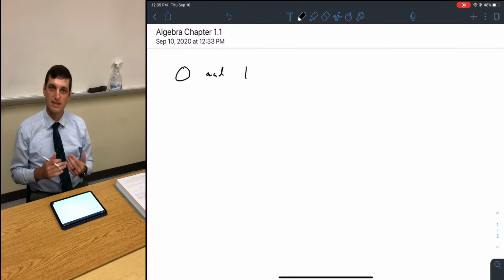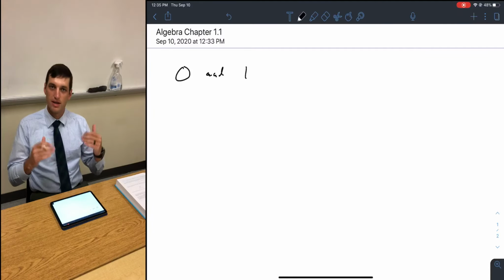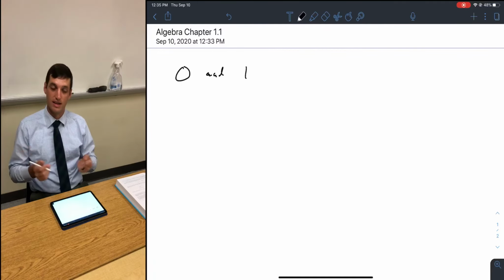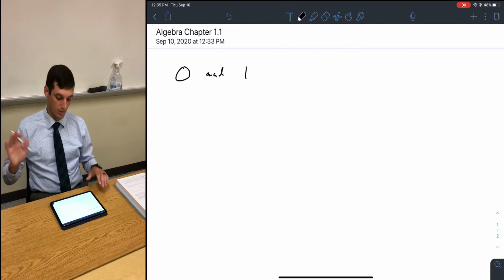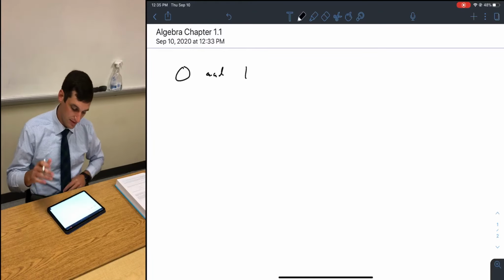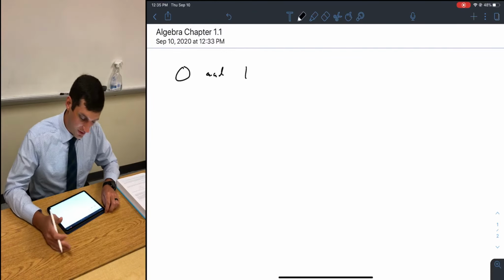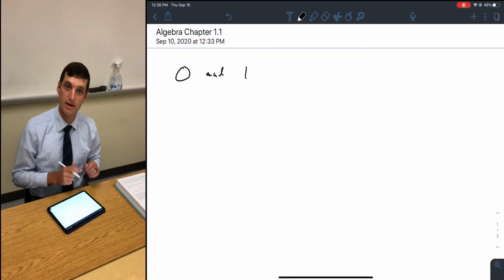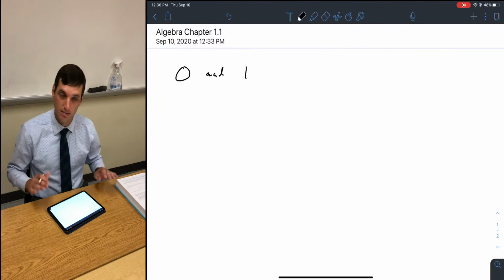Even computer scientists base all of their programming and coding on these two numbers. If you've ever heard of binary, binary is a number system based on 0 and 1. Any number can be written using 0 and 1, but we won't go into that. So first off, I'm going to talk about how they are the foundation. Any number can be broken down to either of these numbers, any number.